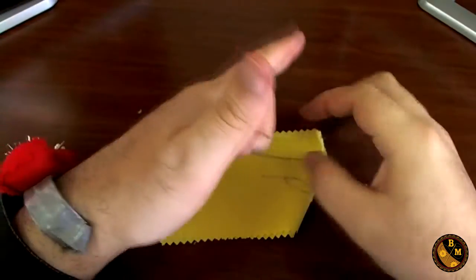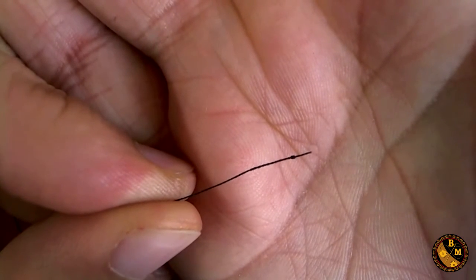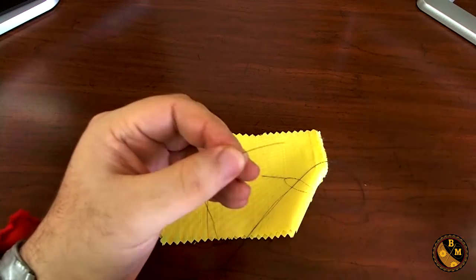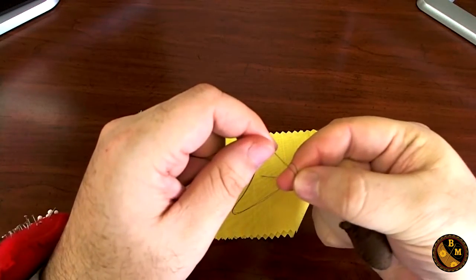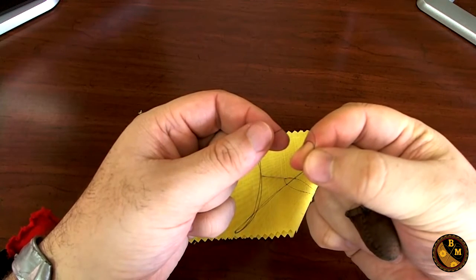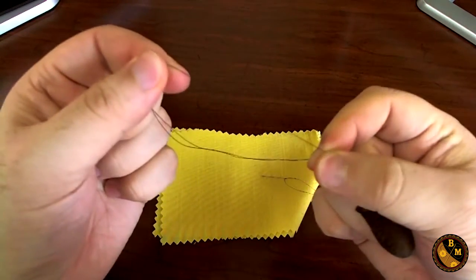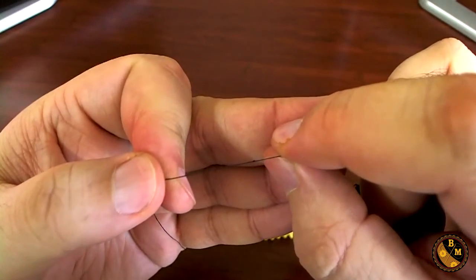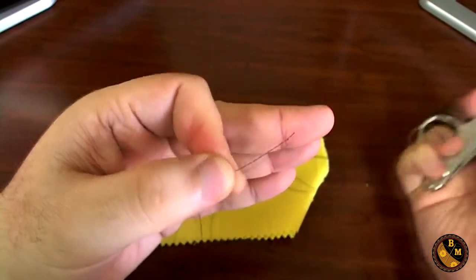So now I'm going to actually use thread. First of all, you have to learn how to tie off your thread in a knot. The thread has a small knot at the end with about an eighth of an inch tail after it. This is for keeping the thread secured on the fabric as you begin. To create a knot: wet the fingers just a bit, wrap the thread around your forefinger, and underneath make sure you have a little bit left over — don't put it at the very end. Roll your thumb over your forefinger, and then pull your left hand through. And as you can see, a knot formed on the end of the thread. Then you trim off the tail to about an eighth of an inch.